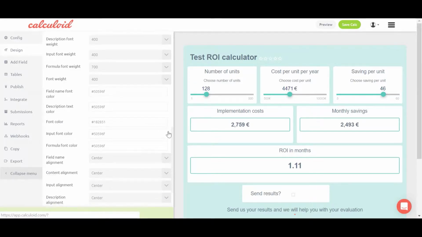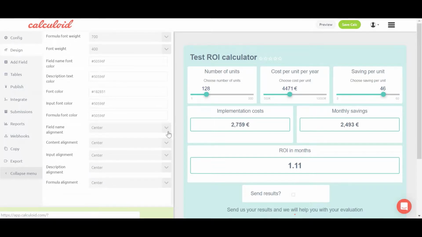After that, you can pick a color for the text, and at the very bottom there are some settings for alignment of the text, so you can choose that you want the field name at the left and description in the center.